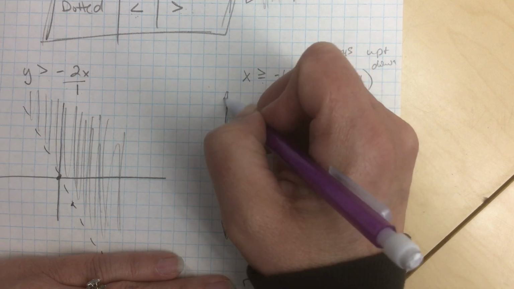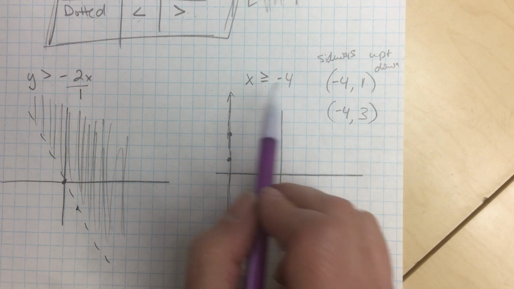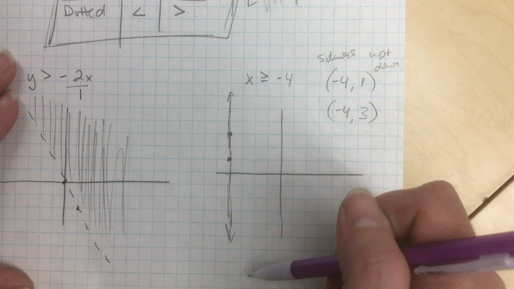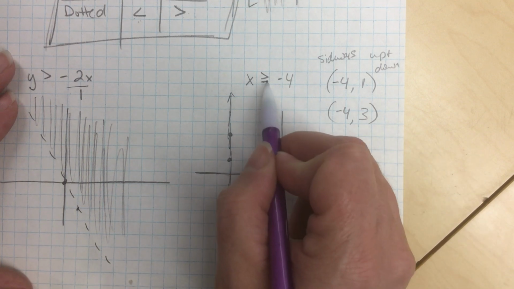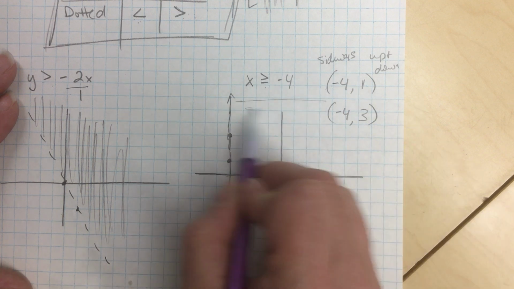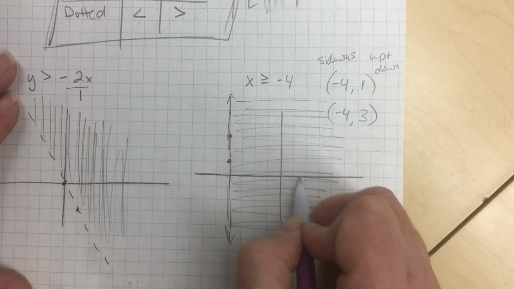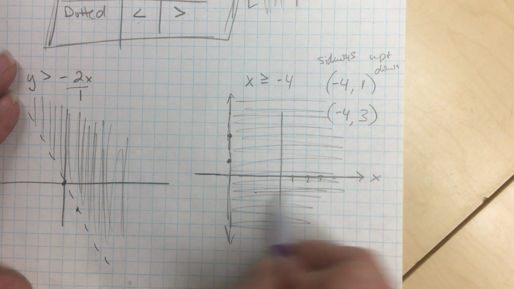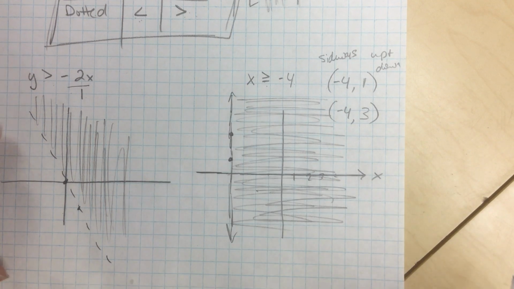Now, this is the only one where you don't do above and below. If it's x, then you're going to think left or right, because the line is straight up and down. You can't shade above a straight up and down, so you can't think of it as above and below. Well, if I want the numbers that are bigger than -4, I want x's that are bigger than -4, that's the numbers over here. These are the x's. Remember this is the x-axis, so 1, 2, 3, 4, 5, and so on. So these are the ones I want, so I shade on the right-hand side.